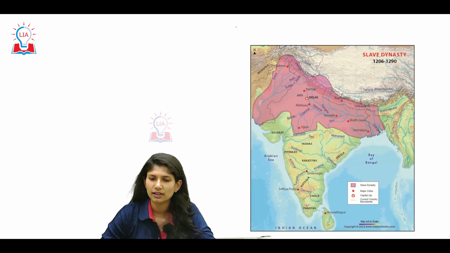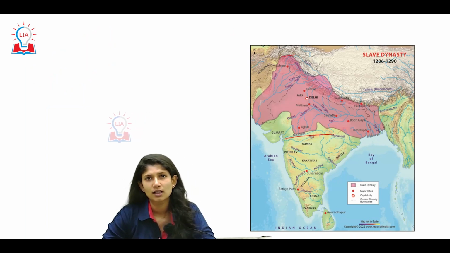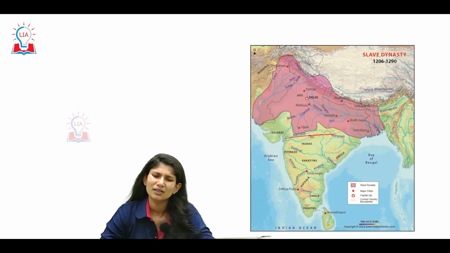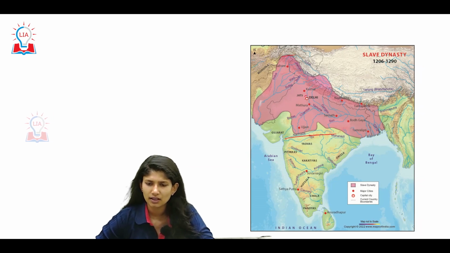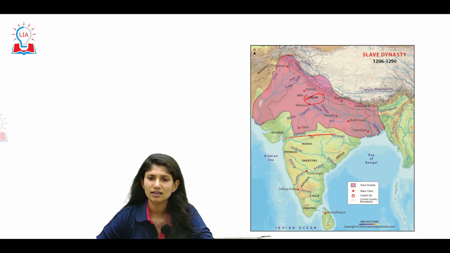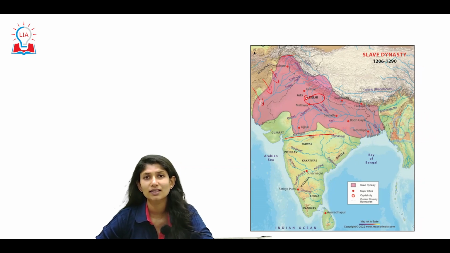Geographical extent or political mapping. This is especially during the time of Iltutmish. Even though they set up the empire, with Delhi as their heartland, they constantly did not have an easy ride. Constantly they had threat from your Mongols. They had to safeguard this border if it had to remain in their control. So some dealt with physical force, some dealt with tactical diplomacy as to how to prevent the Mongol attacks.